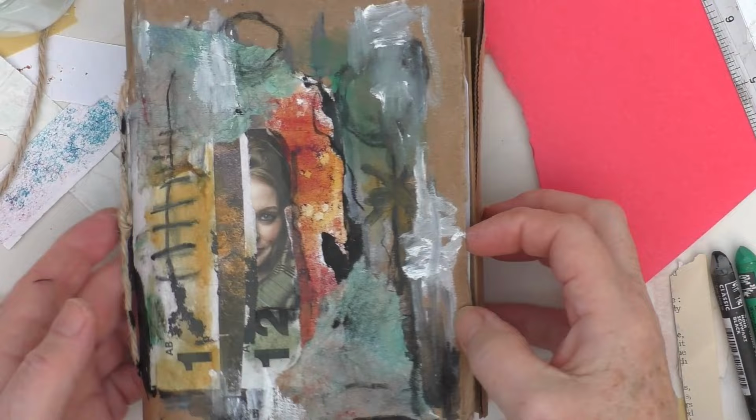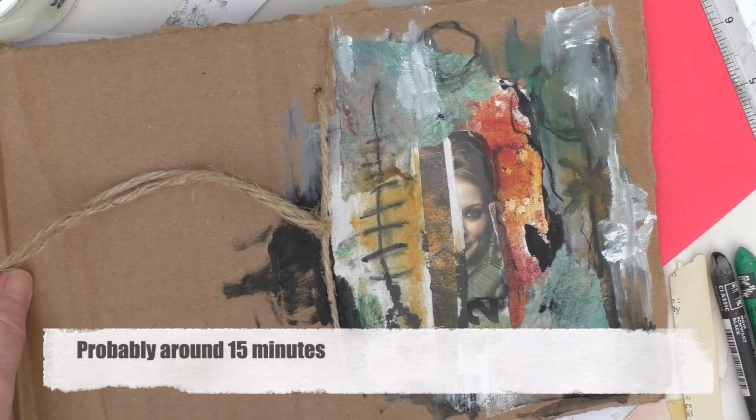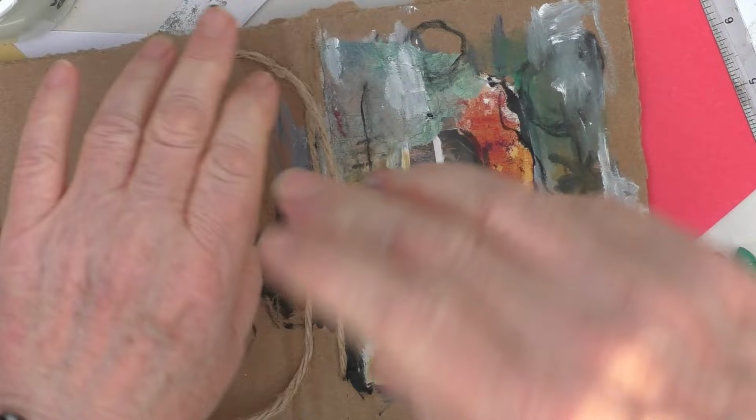Right, I think that's me. It's not quite dry, but it won't take long. I decided not to do the back cover. I might do that another day. I don't know if it took me 10 minutes or longer. I didn't time it in the end. I got one of these scam phone calls whilst I was doing it, and that just knocked me off track.